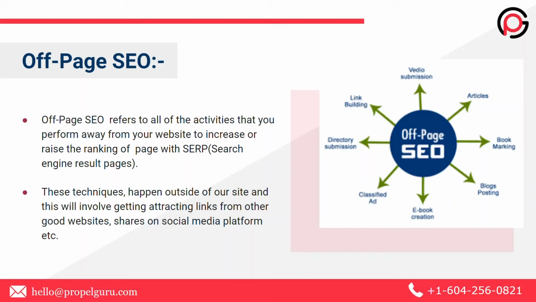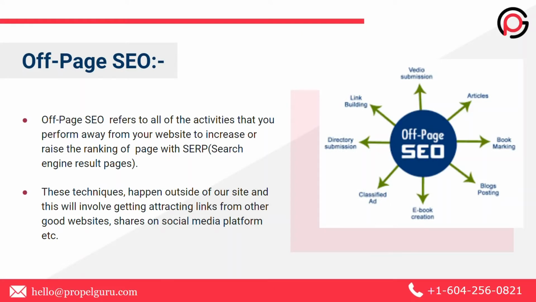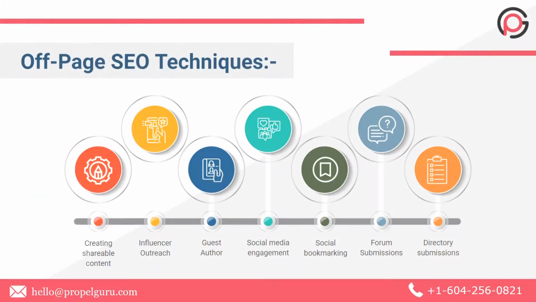These techniques happen outside of our site, and this will involve attracting links from other good websites, shares on social media platforms, etc. So, if we write good and engaging content, there are more chances to get good quality do-follow links from other sites. The practice that we follow in off-page SEO is guest posting, and it might help us get more quality do-follow links for our websites.